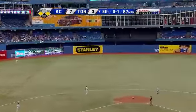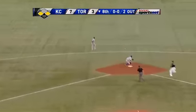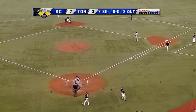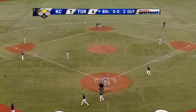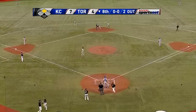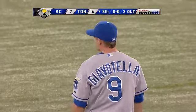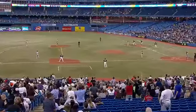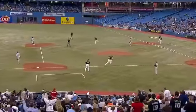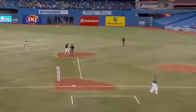Aaron Sevia, center field. Cabrera's got room. Lowry's tagging at third. Johnson's tagging at second, and he is in there. Giavotella dropped the ball at second base, or there was going to be a play. You were talking about it earlier that this outfield has 43 outfield assists, 14 more than the second place Baltimore Orioles in outfield assists, and Melky Cabrera might have had another one. Both runners tag on that long fly ball to center field. Lowry scores, and the play at second base, it was there, it was on time, it was on the fly, but he just dropped it.